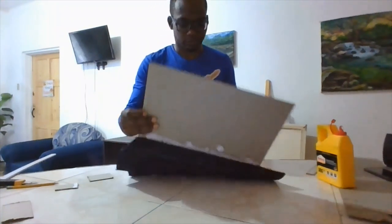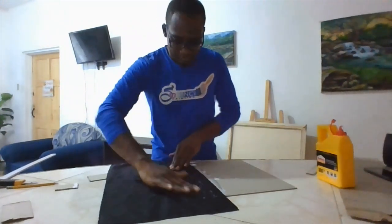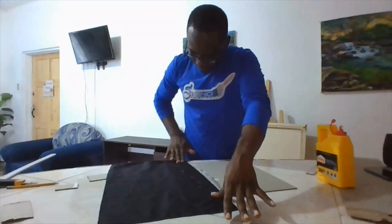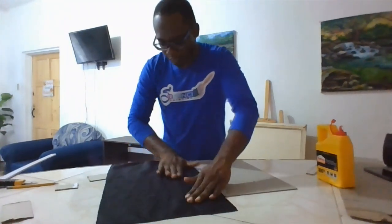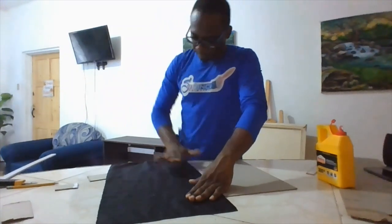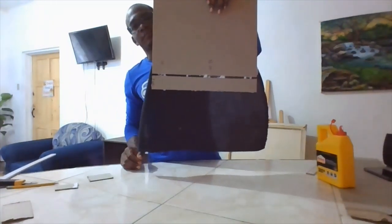Once you've done that, you turn over everything, and then you just use your hands, ensuring that they're clean, and press. You don't want any creases, you don't want any ridges. You need all of it to be neatly sitting. It's going to affect the aesthetics and the overall quality of your book. So you should have this at this particular time.